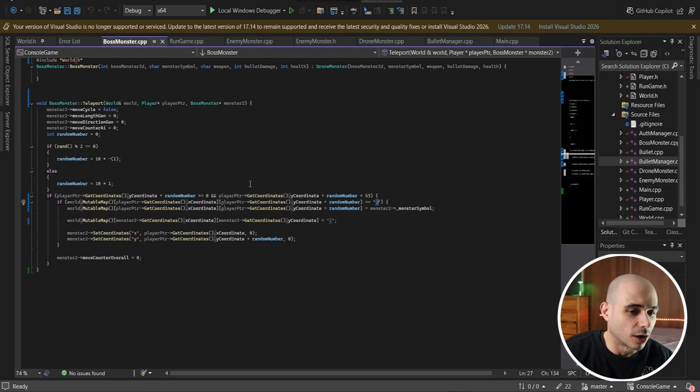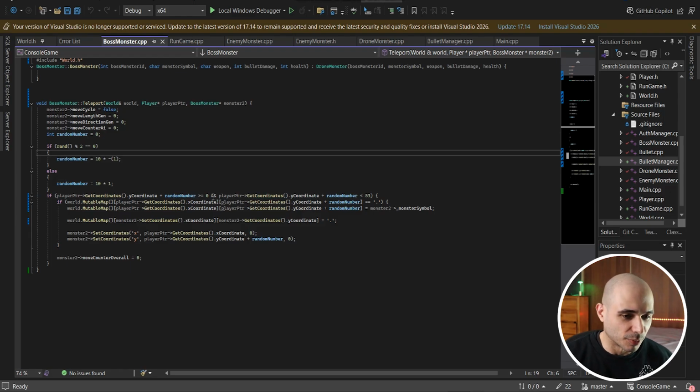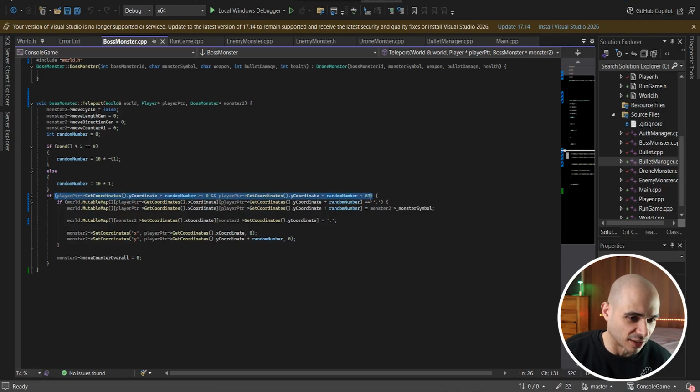But I ended up having an array out of bounds access crash, and I figured out that it is because I was trying to access a position in the array. If I'm close to a wall, and then it's trying to access an array position that's out of bounds of my map, then it's not going to be able to access it, and then it throws an error. So I just added a condition statement here that checks the column size to make sure that it's in the right vicinity of it. So I'm just going to run the game.